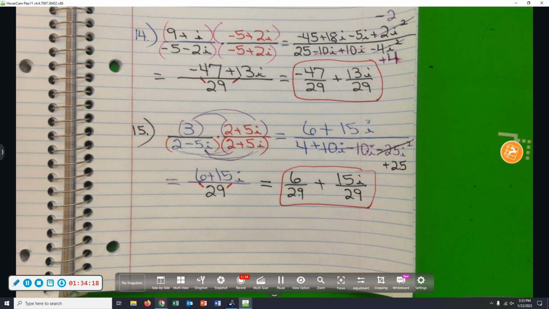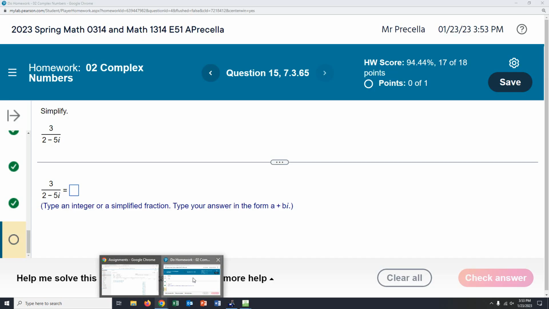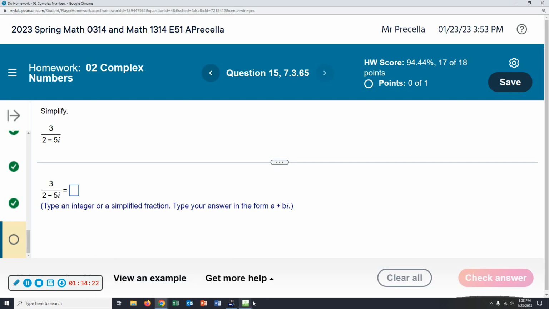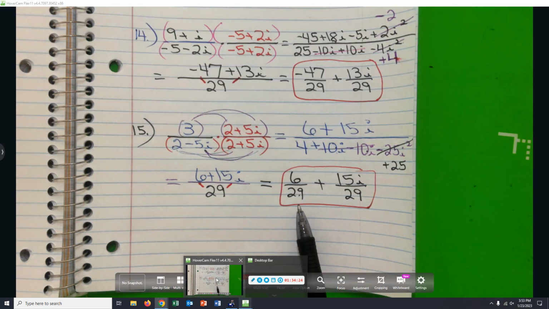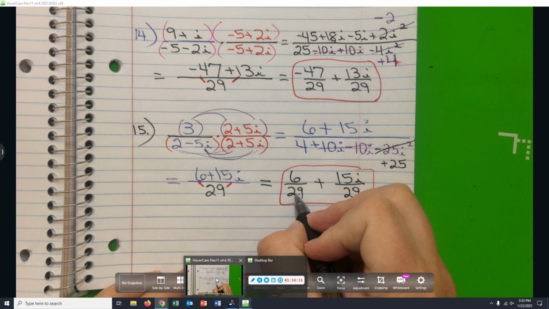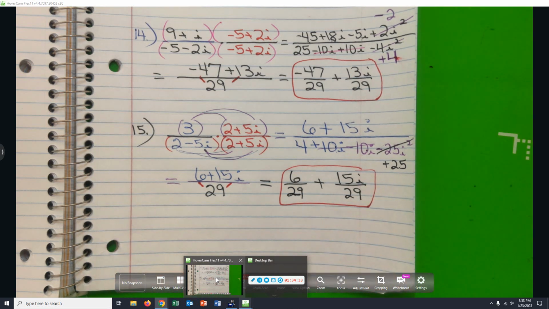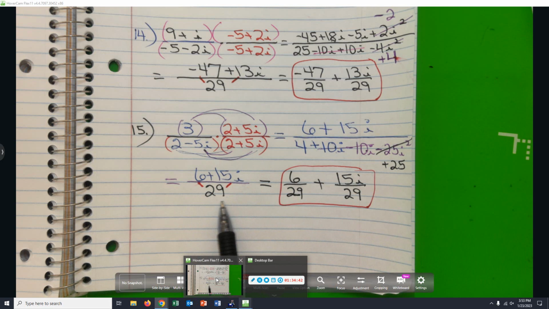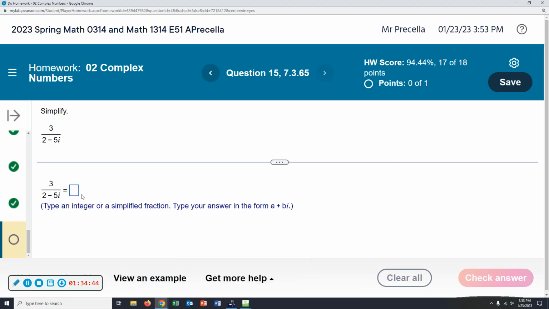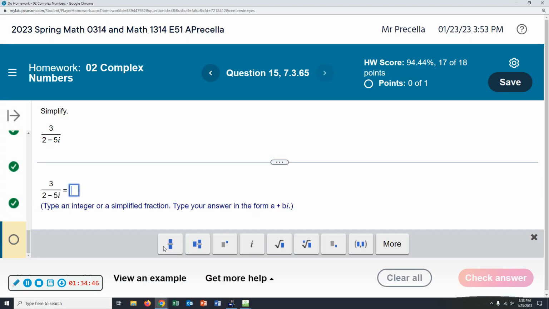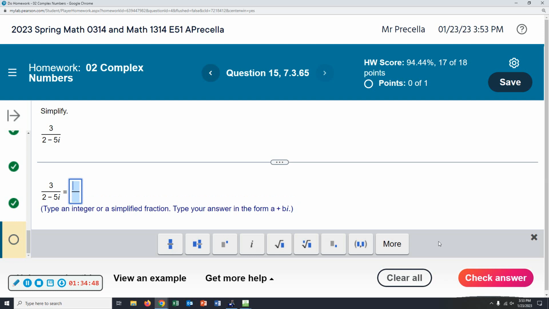Let me go back to my paper. That's not a 2.9. It does look like a point. No, 29. The answer before that was what I came up with. I didn't realize you had to break it down even further than that. It used to let you stop there. It used to, but I think they count it wrong now. You have to split it in. I'm curious. Let's see, okay.